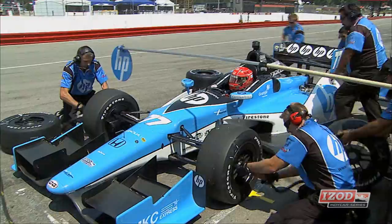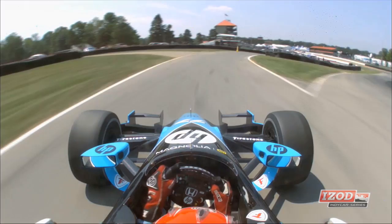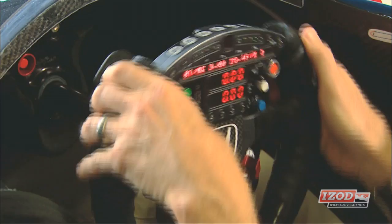First order of business: the orange button — pit lane control. Then brake as late as possible, jam on the brakes to get to 50 miles an hour right at the speed limit cones. Now focus on the crew. Just before you get to your pit box, thumb on the neutral button, downshift paddle to get you to neutral, then weave your way in.